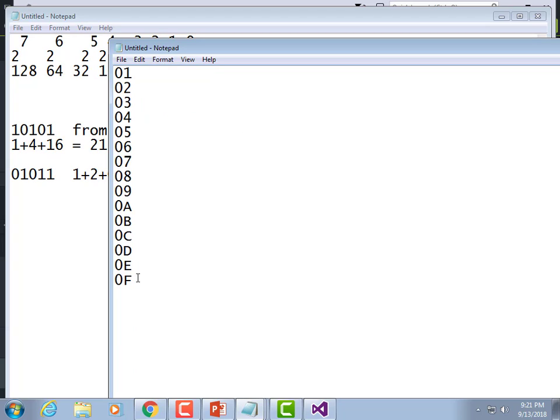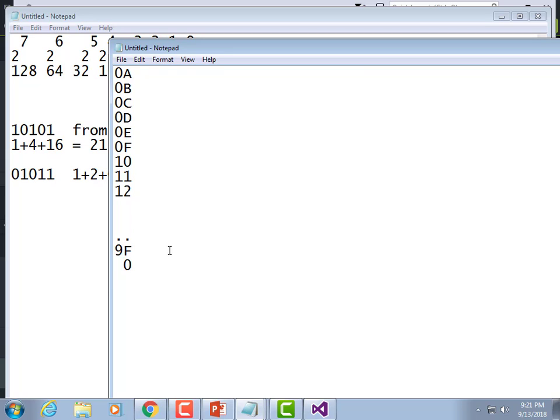So the next time we add 1, this drops back down to the lowest possible value, and the next one bumps up by 1. And then it becomes 10, 11, 12, 13, 14, 15, and so on, all the way down. We keep going. Let's say that we finally get down to like 9F, right? We've counted that far. That's quite a ways. Okay, now we're going to add 1 to it. What happens? Well, the F changes to what? It's the max value in our counting system, so it drops back down to 0.